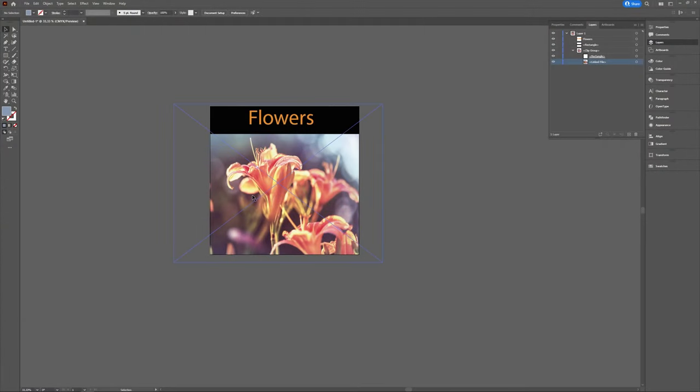In this tutorial, we will take a look at how you can steal a color from a picture in Adobe Illustrator. So as you can see, I have an image of some lilies. I have an awfully black rectangle on top with a not so nice orange flower type inside of it. So what I want to do now, I want to use some colors which are in my picture to make it nicer on the eyes.